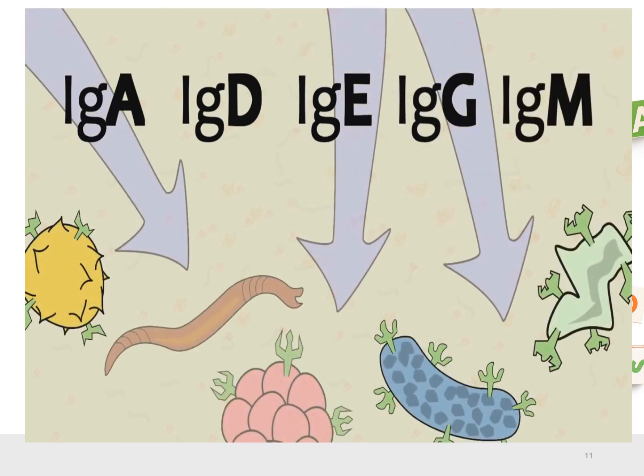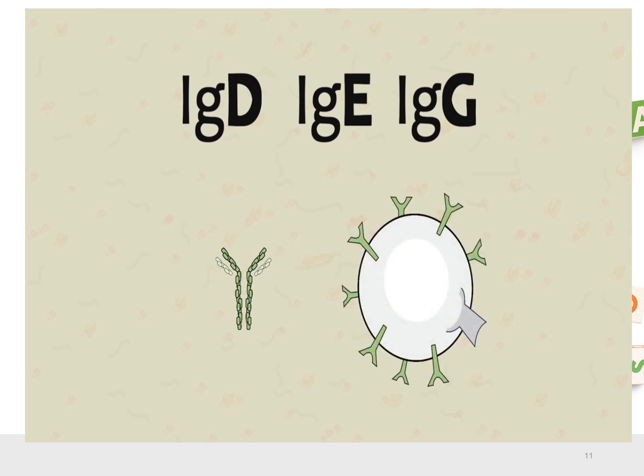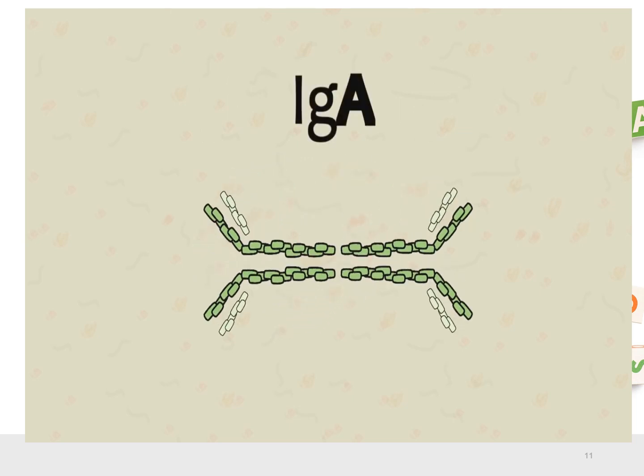Immunoglobulins come in five basic types: IgA, IgD, IgE, IgG, and IgM. Each type targets a specific type of antigen, which determines the Y-chain structure of each type of IG. IgD, IgE, and IgGs all use a single Y-chain, whether they stand alone or as receptors connected to white cells. IgAs use a double Y chain, which is called a dimer.